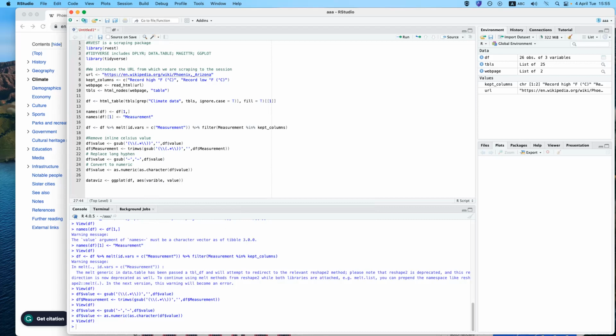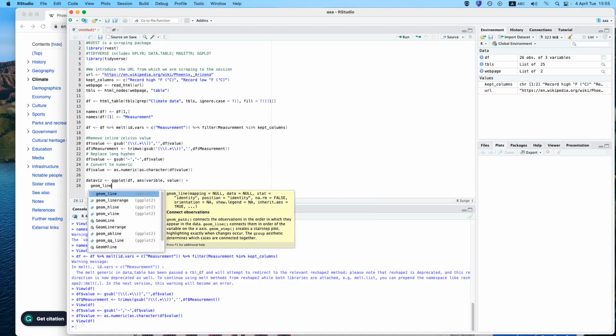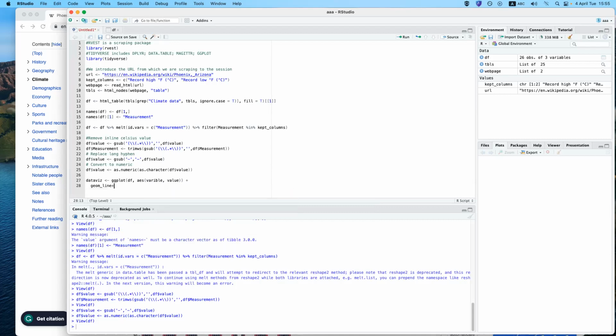We are continuing with the plus sign. Then we have to do geom line for this. Again, we have to specify the aesthetic function here because now it's going to ask us where these line values take their values from.